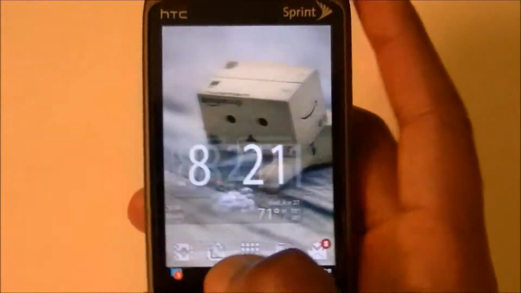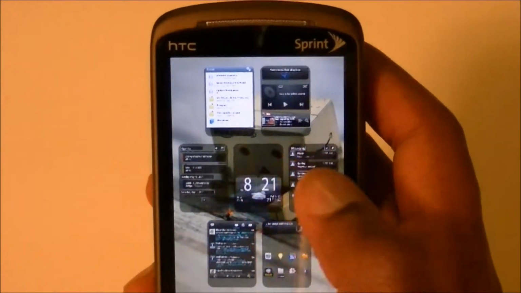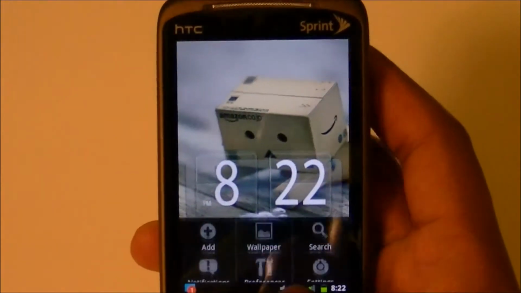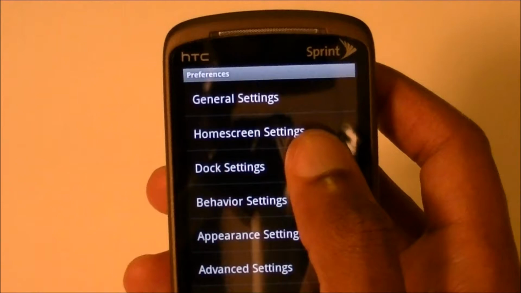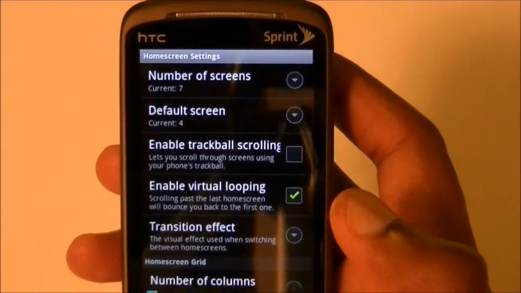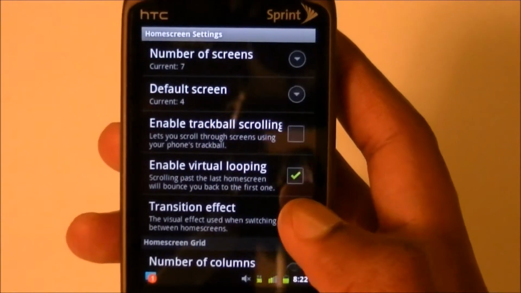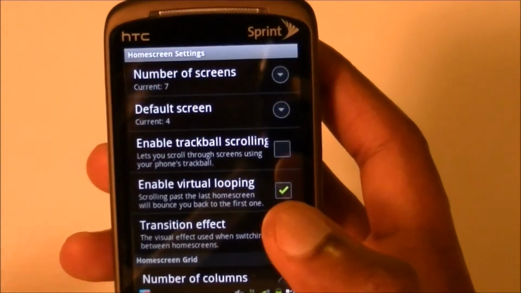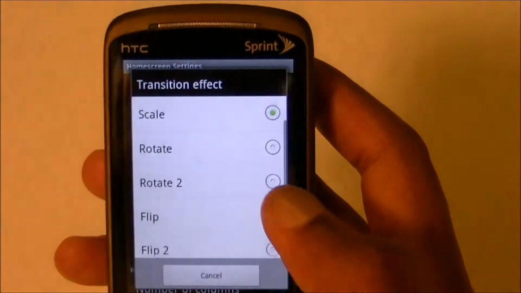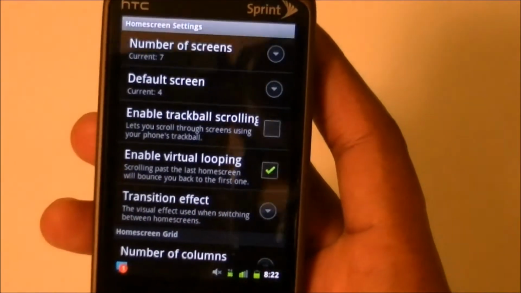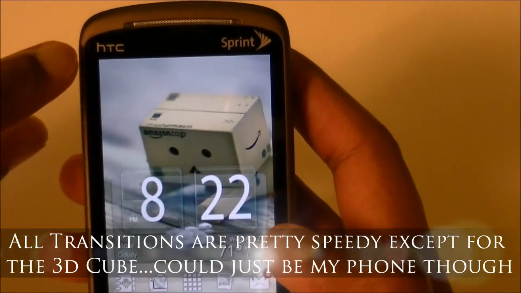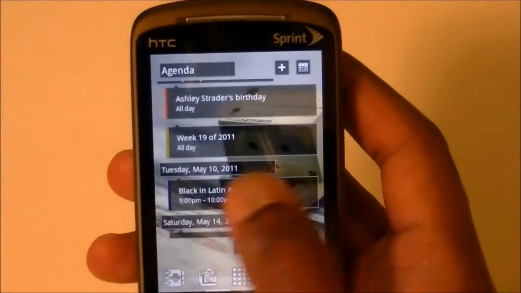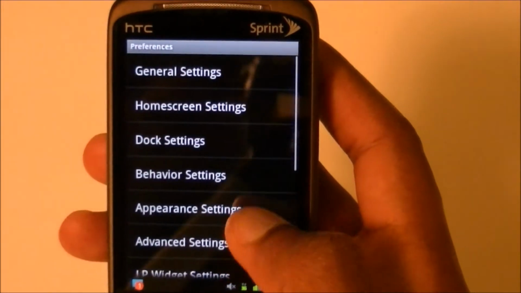It also has the expose feature, and transition effects. This is one real cool thing about Launcher Pro. As you saw, mine goes from left to right. Whatever you move, one gets smaller, one gets bigger. They also have rotate. Rotate is like pretending there's a pin up here, and all your widgets revolve around that pin. So that's one transition effect they have.